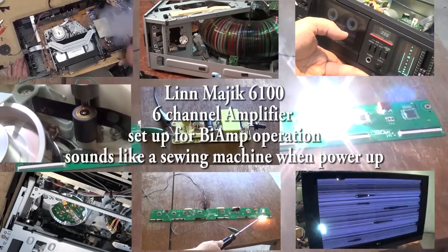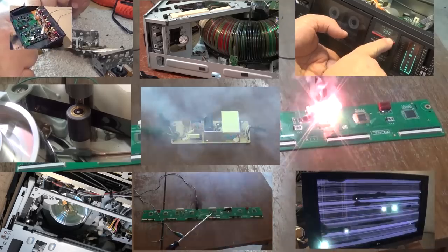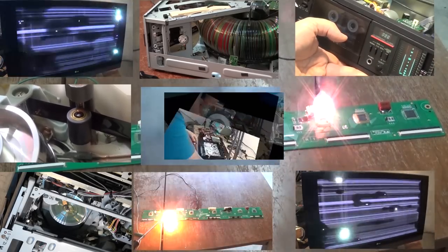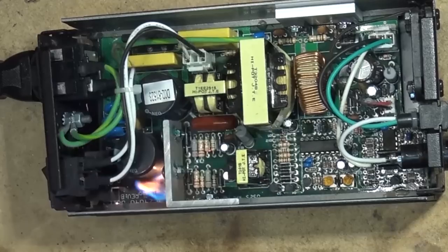This time I have a Linn Majik 6100. This is a 6-channel power amplifier made in the UK. Very high-end, very prestigious, very expensive. Sounds more like a sewing machine than a high-end amplifier.